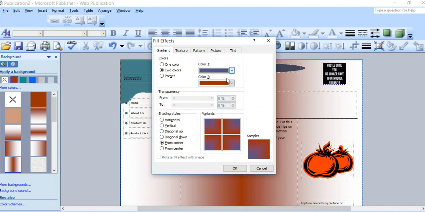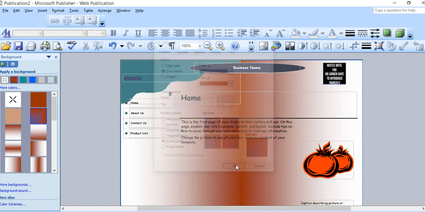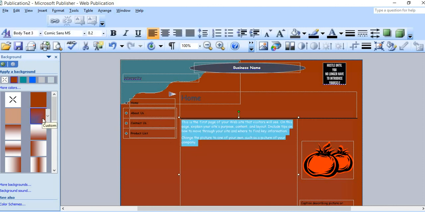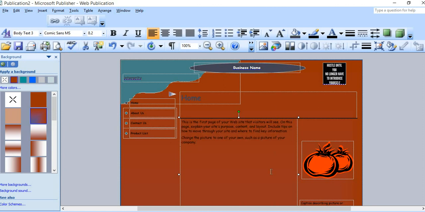So it means the colors have changed. So here you can choose the color of your website that may appear after mixing the two colors.